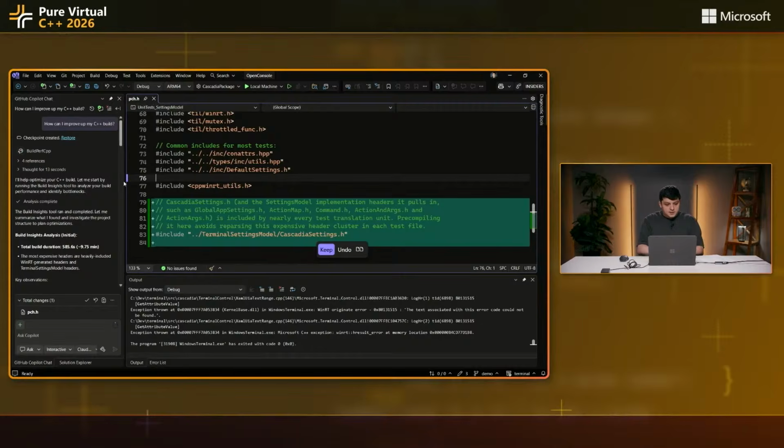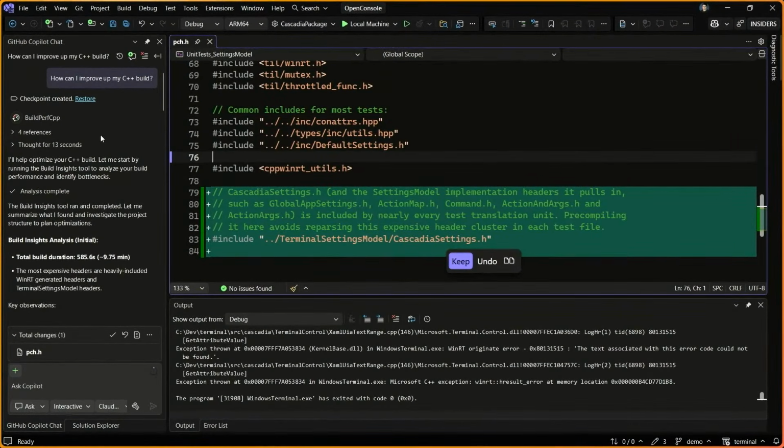So I have the GitHub Copilot chat window open here on the left side, and if you're familiar with Copilot Chat, this is essentially the main place you'll be interacting in Visual Studio with our AI features, with GitHub Copilot, to do things like asking questions to understand the code base, or ask it to actually perform different tasks for you that you would otherwise be doing manually.